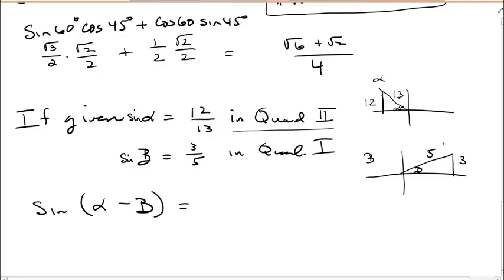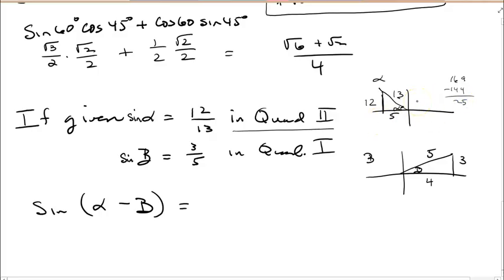But we're going to need also cosine of alpha and beta. So to get cosine of alpha and beta, you're just going to need to use your Pythagorean theorem. And to use Pythagorean theorem here, we get 169 minus 144 is 25, so that's 5. It's also a very common triple. And then here it's a 4 because it's 25 minus 9, which is 16. Square root of 16 is 4. Again, a very common triple, right? 169 minus 144 is 25. Square root of 25 is 5.